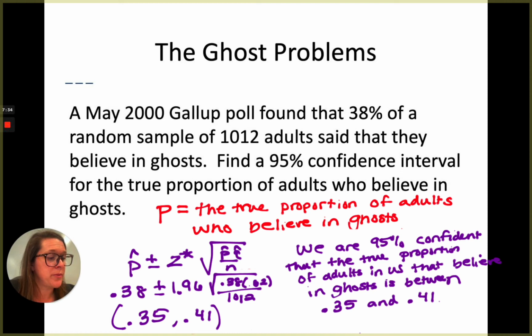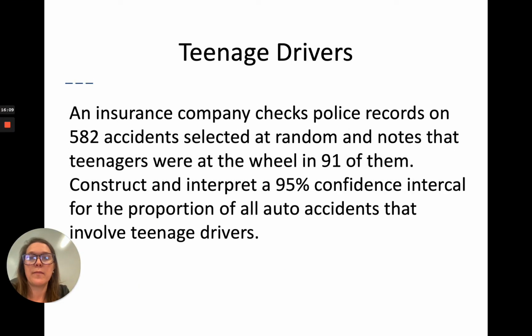Okay, so state your parameter, state your conditions, your assumptions and your conditions, name the model, name the interval, show all your work for where the confidence interval came from, and right here, that's enough work. Show the formula, show the numbers plugged in, show your interval, and then interpret it in context. Alrighty? Okay, let's do another one.